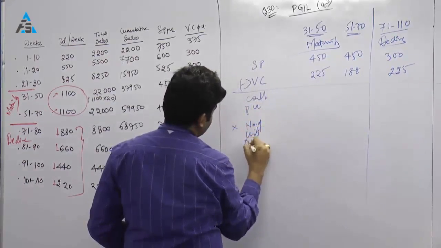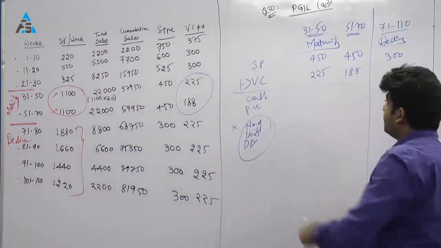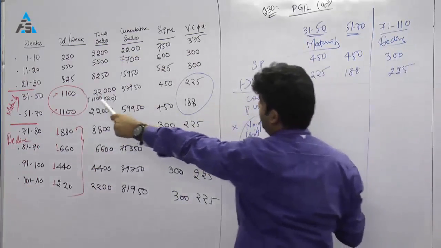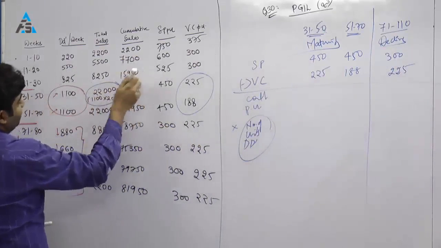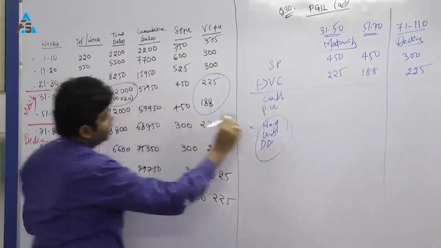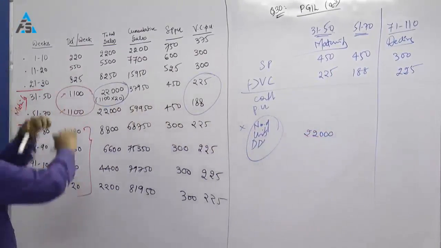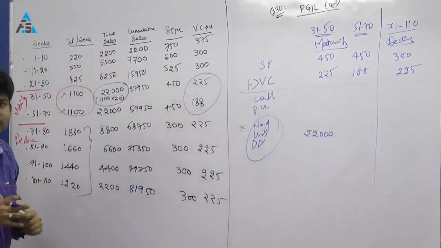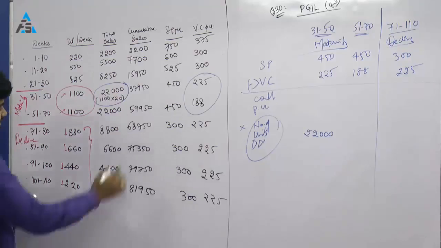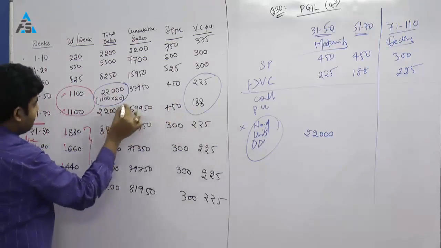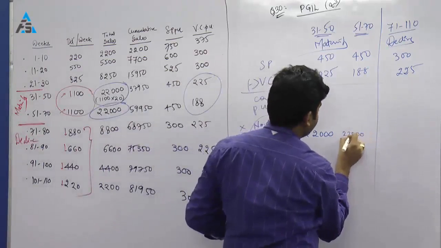units. So basically this is nothing but the demand. This is the demand which we are going to multiply it with. So 31 to 50, what is the demand? The 31 to 50, the total demand is 22,000. Don't look at cumulative. Only for that particular week it is 22,000. Now see, the things become so easier, all thanks to this beautiful table that they've made in the PM, and obviously we've got it here as well. So next 51 to 70, again 22,000, and this 22,000 will be written here.